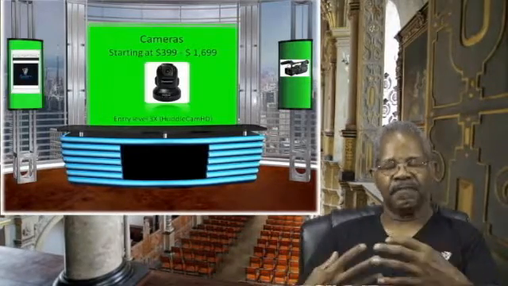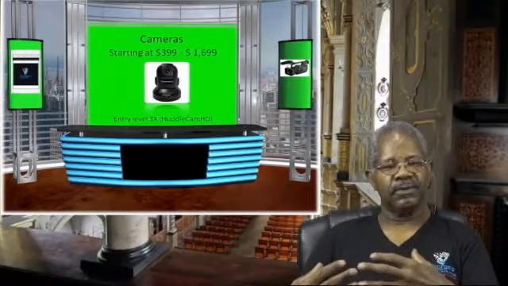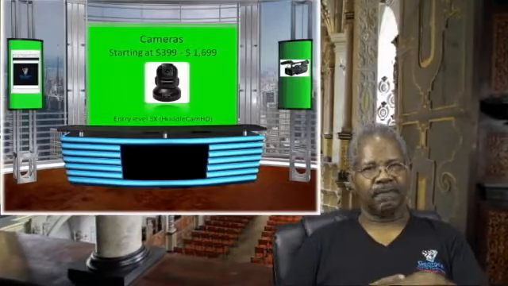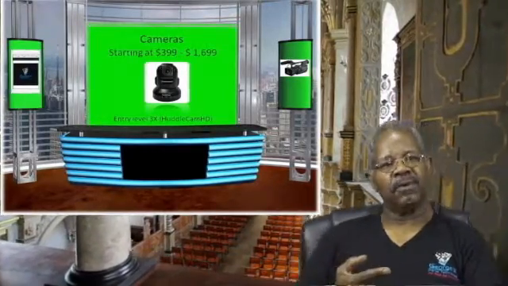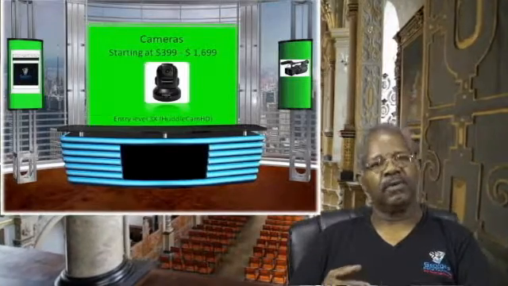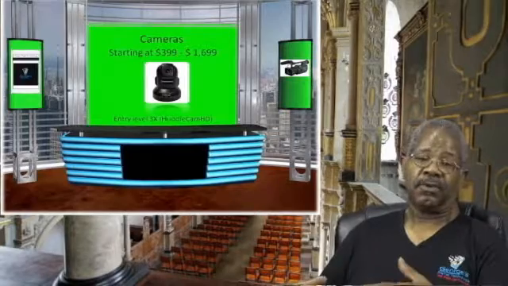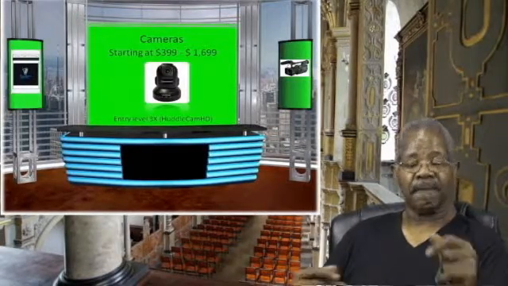You get 3 times the focus to bring it in close. So you would need at least about 2 of those. You would need one for the pastor, one for your audience, one for the choir, and you also need one that's going to read the bulletins or whatever.